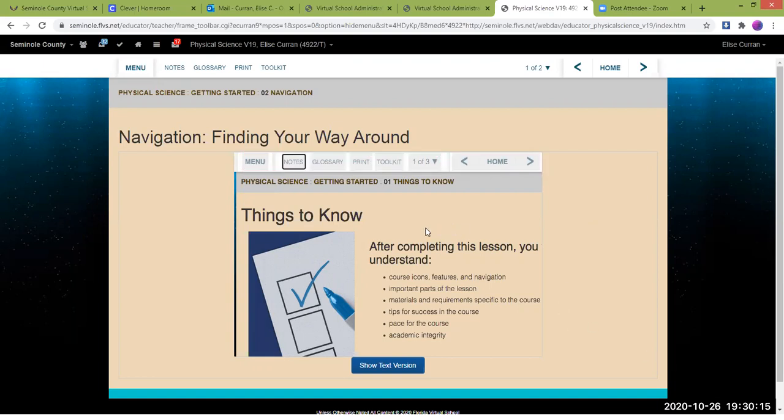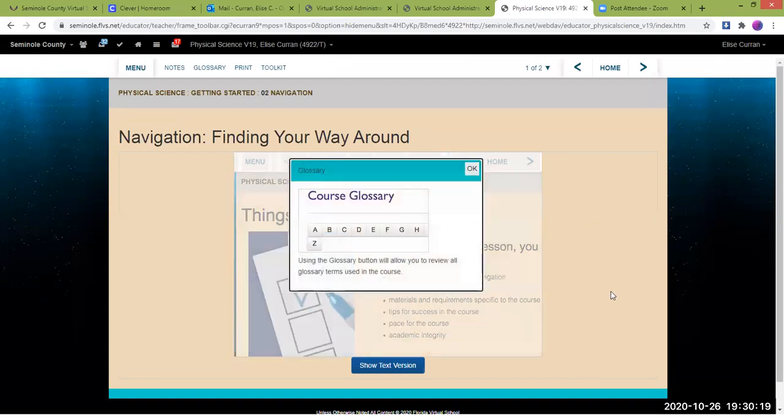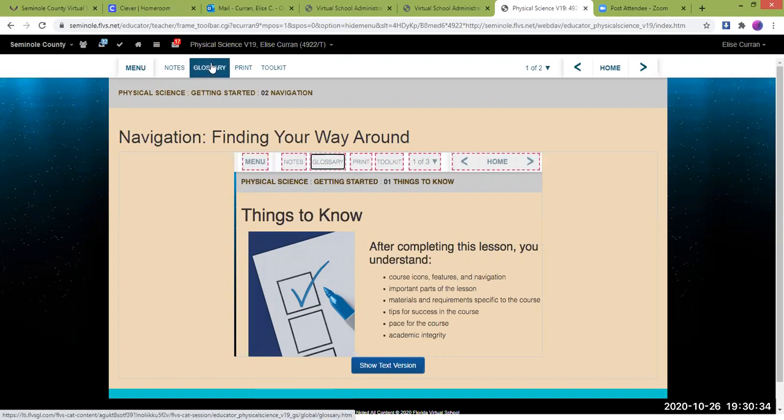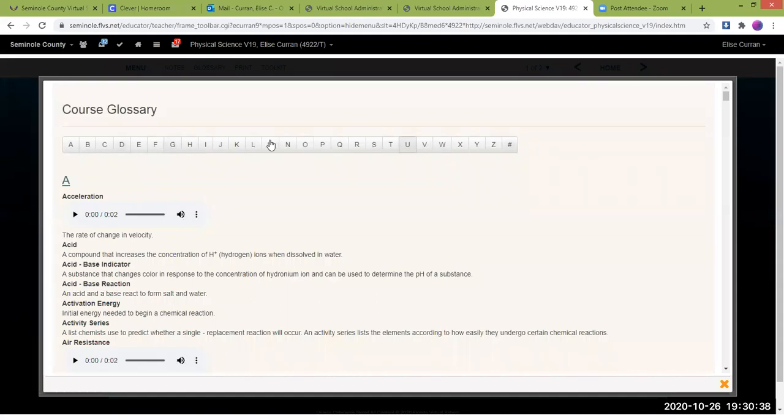Okay, next is a good one. Look at this glossary button right here. There is a glossary. It's basically got an alphabet in it, and it has all the definitions for all the vocab words. So if you're taking one of the exams and you really quick need a definition, you can go over, see the glossary button right here? Go ahead and look in there. All right. So here's a list of alphabetized stuff. Let's think of a word that applies to physics that maybe you've heard of. Just think of a word.